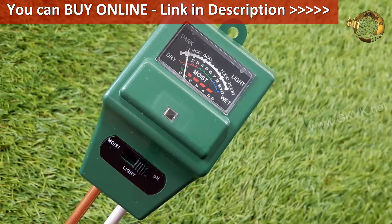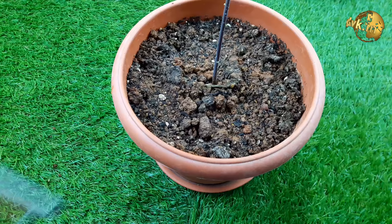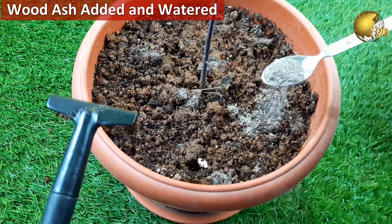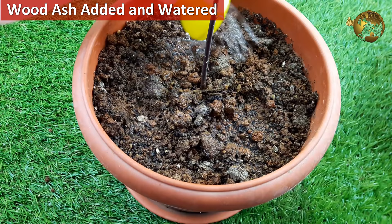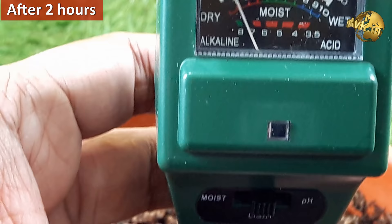Here I am using a soil pH testing gadget purchased online. Though it's a low-cost gadget, it's really handy for testing soil pH, moisture, and light conditions. I'm inserting the gadget probes into a soil sample to root level — the value shows acidic soil, between pH 5 and 6. Now I'm sprinkling some wood ash and pouring water, and after 1 hour you can see the wonderful effect: pH has increased from 5-6 to 6-7, and may turn more alkaline with more time. Based on this testing, you can adjust the amount of wood ash you apply.